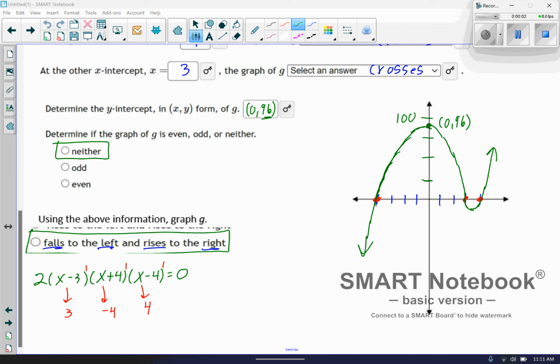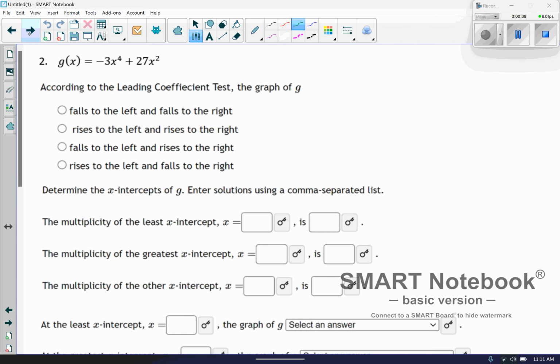All right, so we just finished this example. I've got three more, and they'll be pretty similar to what we just saw on this last one. So right here, first thing we want to do is the leading coefficient test so we can figure out that behavior. There's going to be some ups and downs, but we want to figure out what happens to the right, what happens to the left.